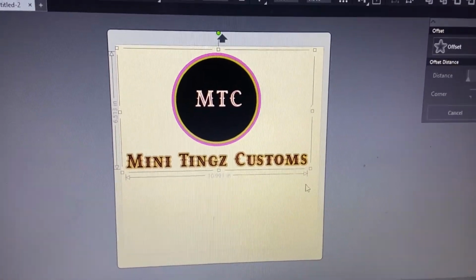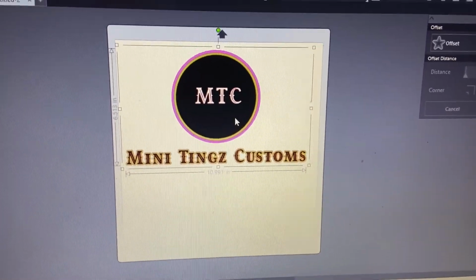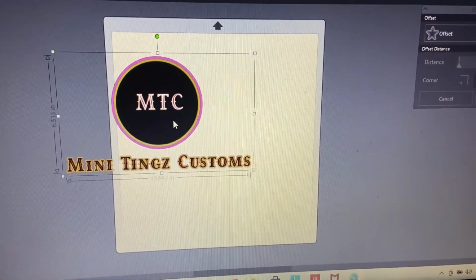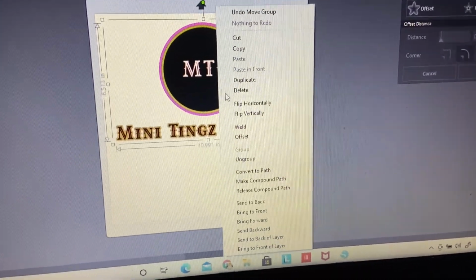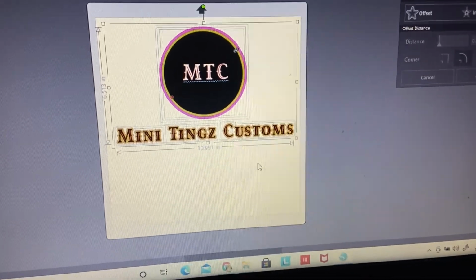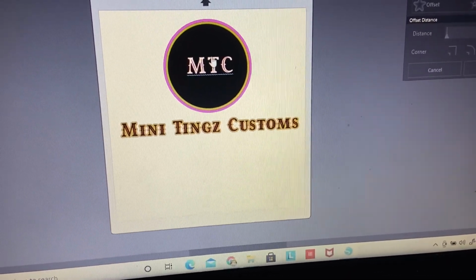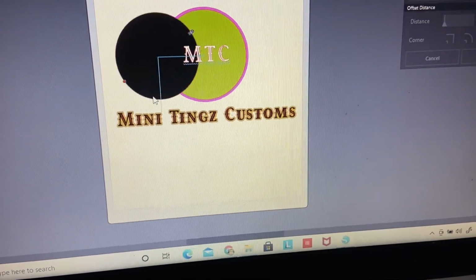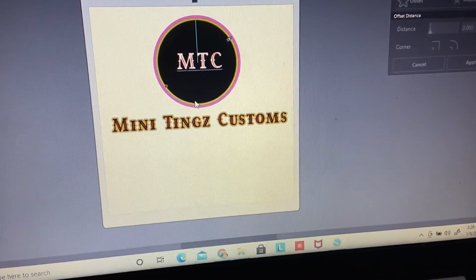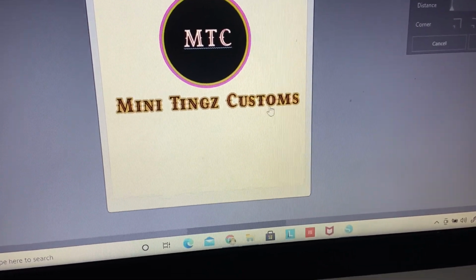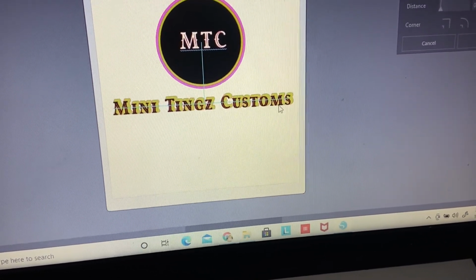So now what we're going to do is group. Group means to put it all together, okay? It's going to be held in place. It's one thing now, okay? It's one thing, all right? Now, to ungroup is to separate it, okay? So you just separated it from each other, all right? So now if you want to separate the black from the green, from the pink, whatever, that's how you do it, okay? And then you can separate that, right?